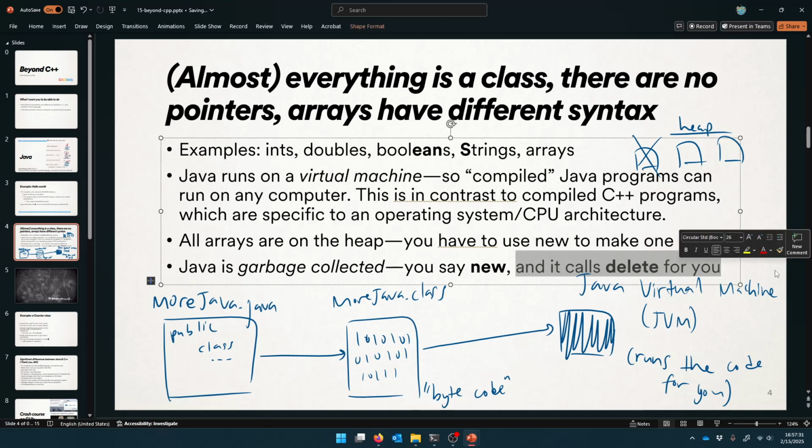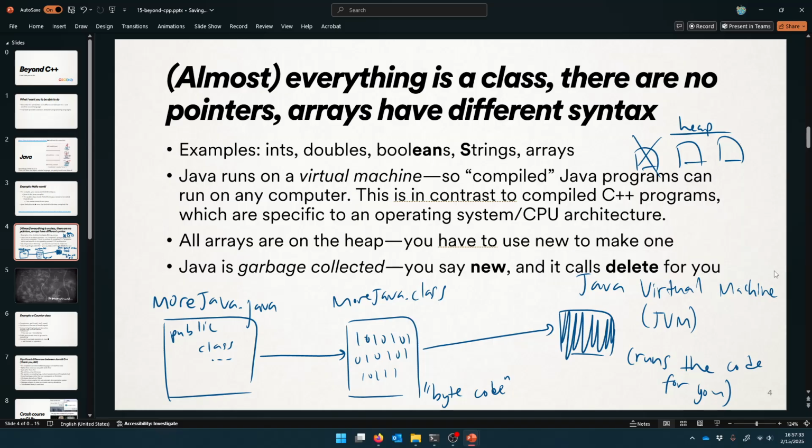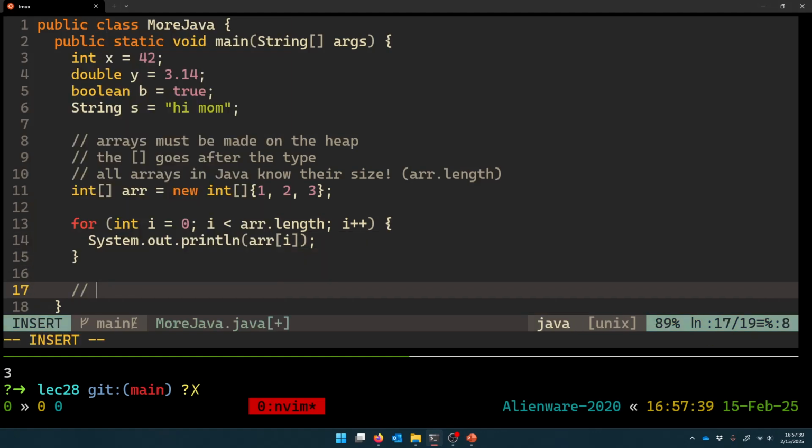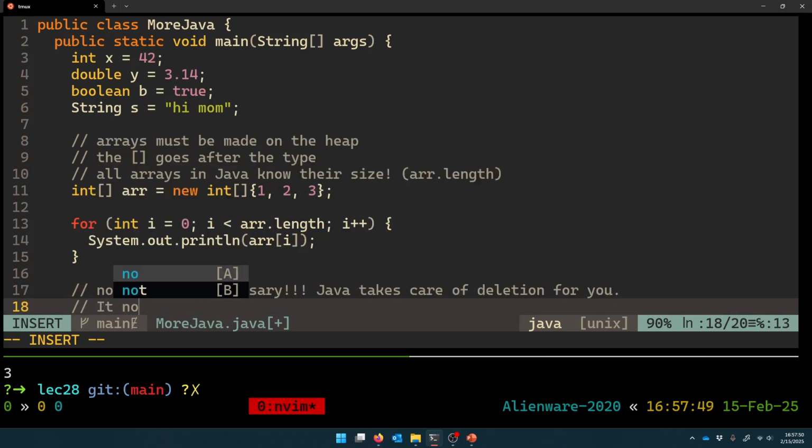That will create some bad habits, and that's why we teach C++ first, right? So you've now learned to clean up after yourself. Now you can play the game with Java, right? So no delete is necessary, which is nice. Java takes care of deletion for you. There isn't even a delete in the language. It just notices. The garbage collector notices. That's a fun phrase, right? That's a fun metaphor.